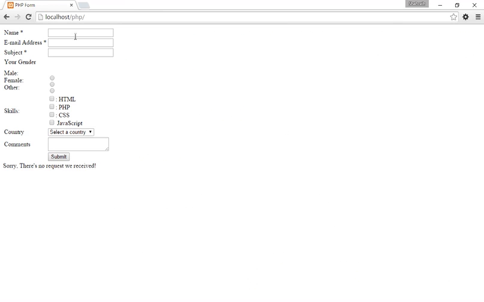The problem is that if you just type your name, your email address, your subject, or anything else, and submit, then when you click on the submit button, what will happen? Okay, you got the validation that you put it right or you put it wrong, whatever. But the problem is, is your information going somewhere or storing somewhere? No, obviously when you refresh that page, you will get the same blank page.